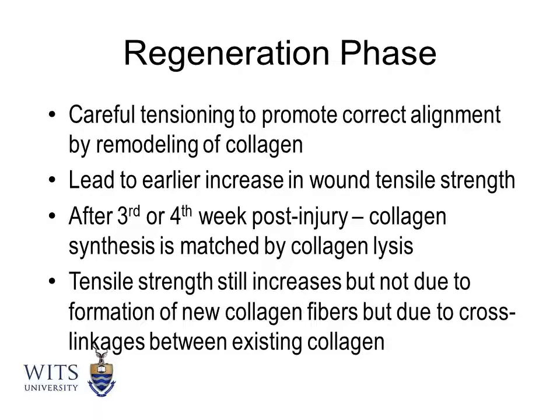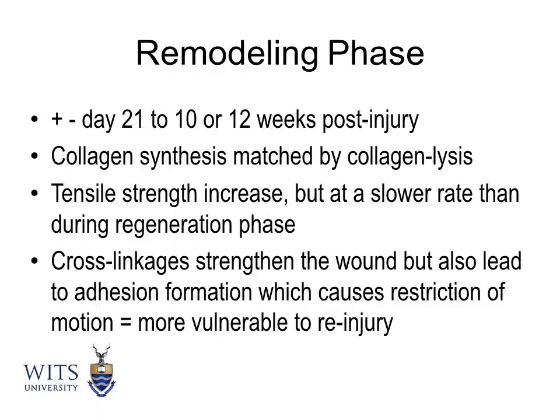Tensile strength still increases, but it's not due to the formation of new collagen fibers, but rather due to the cross linkages which form between these fibers, which restores the structure, and we're going to work on restored function as well. During remodeling, 21 days to 10 to 12 weeks, and you can see the overlap between the regeneration and the remodeling phase. And so it depends on internal or external factors, the extent of the injury, the general health of the athlete, age, in which phase an athlete is.